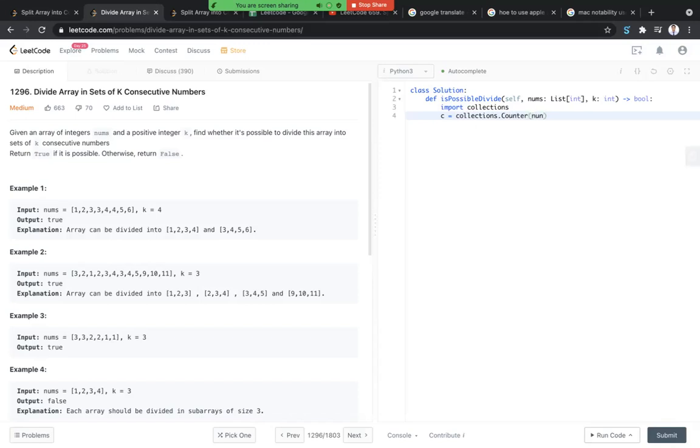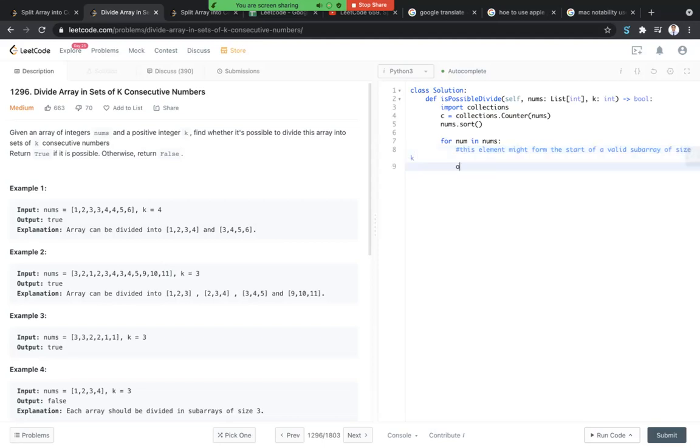So it will contain the counts of all the elements. And then what you want is to sort your array. And once your array is sorted, you will start looking at individual elements in this array. When you look at a particular element, this element might form the start of a valid subarray, right? A valid subarray of size k.